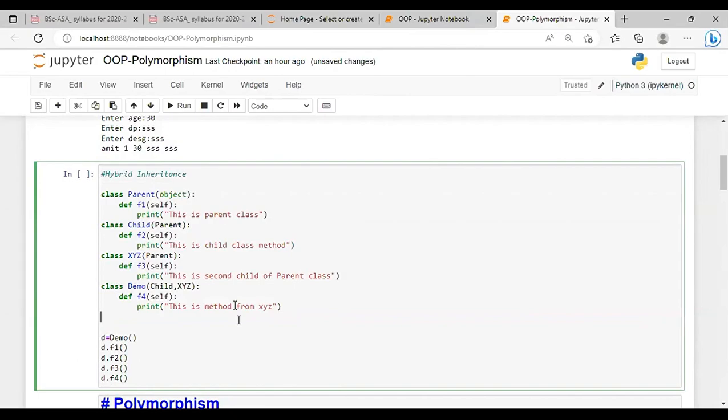So using the keyword super, we can access all the variables of the child class in this parent class. Yes, we can use it here also.